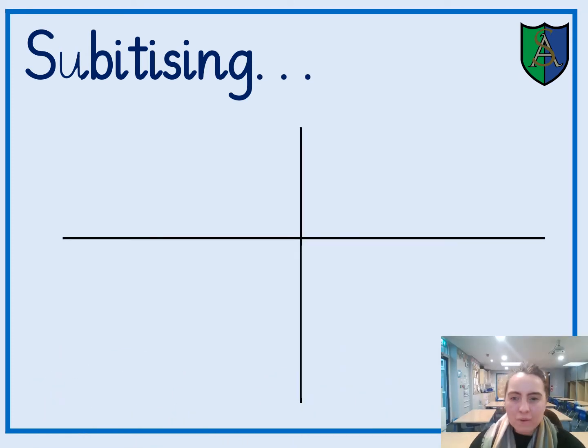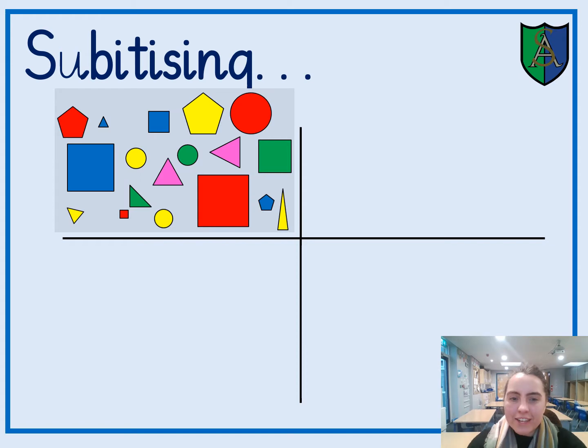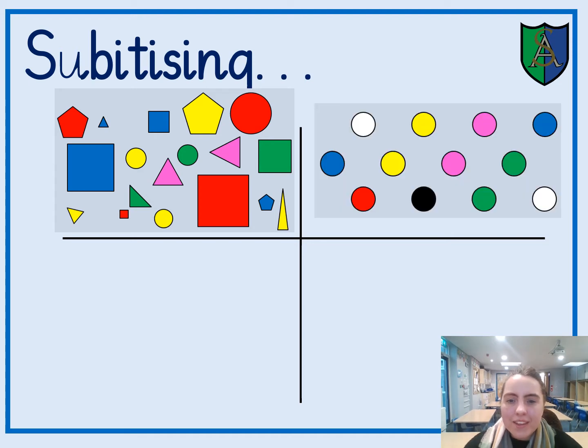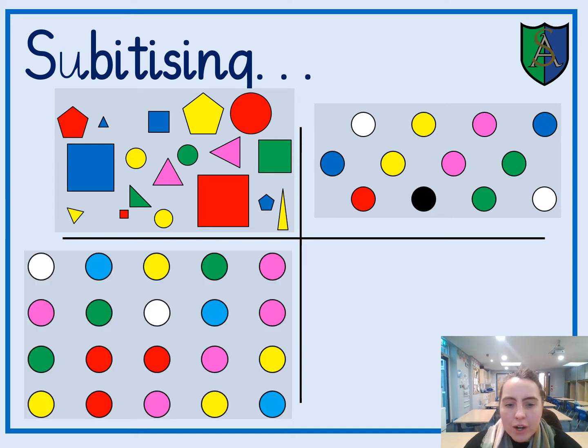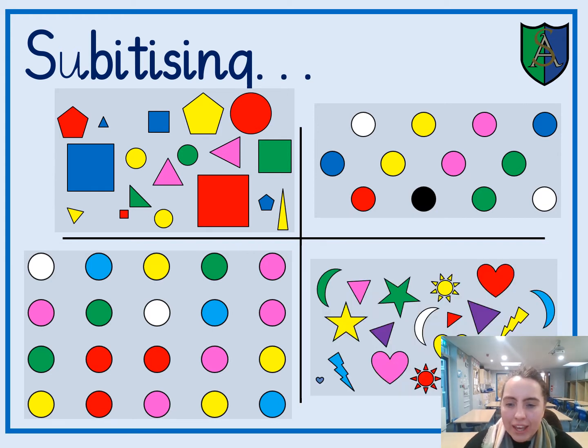Okay, it's now time to review. So in the first one, you are looking for all of the pentagons that you could see. And I can see in the picture there are 1, 2, 3. So well done if you managed to spot that there were 3 there. In the second one, we were looking for those red dots. Well done if you said 1. In the third one, we were looking for the yellow dots. Well done if you managed to spot that there were 4. And finally, we were looking for those yellow shapes. And again, well done if you said that there were 4.